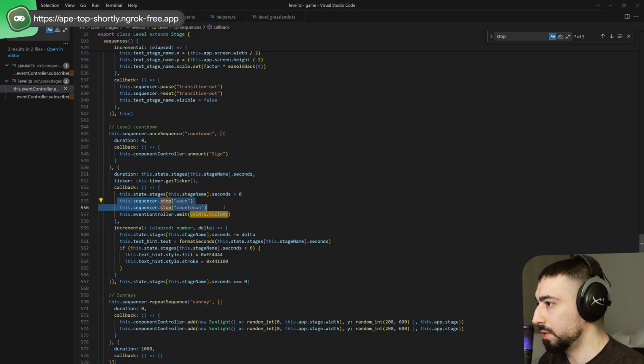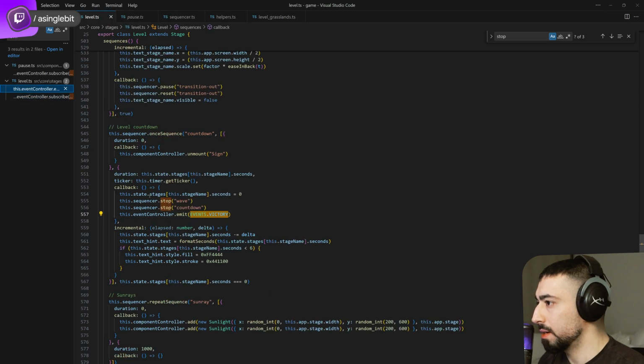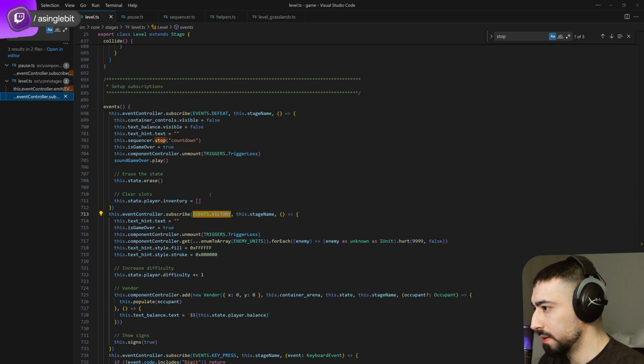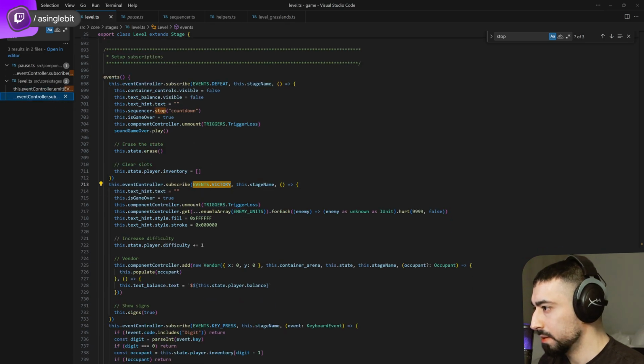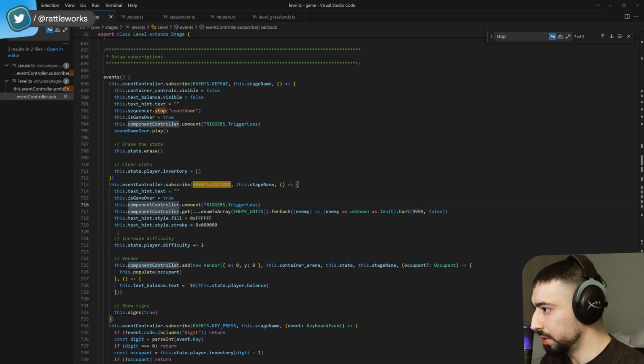So we first stop the wave. And then this is happening synchronously. So there is nothing in the map when we reach this place.